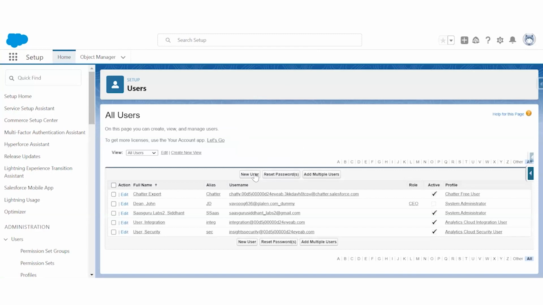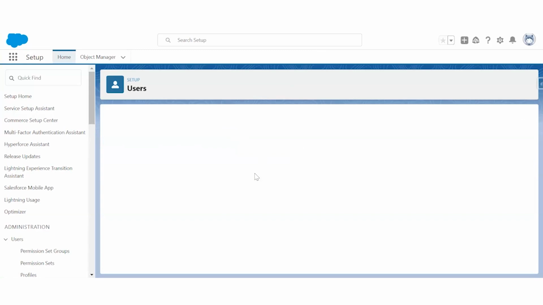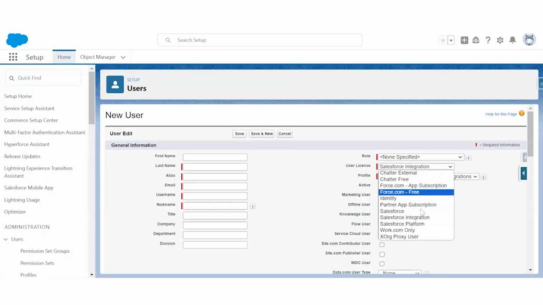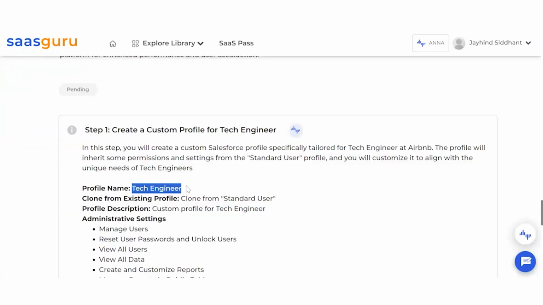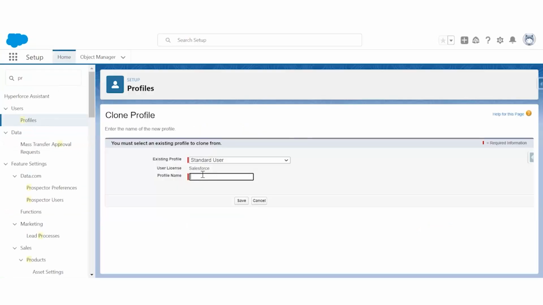Click on New User, and after this, now I will get an option for Salesforce. Look at it. Correct? So good. Now let's proceed further. Give the profile name, and for the profile name, I'll give exactly the same name as Tech Engineer. While performing these hands-on exercises, those of you who are joining me for the very first time, please note you are not supposed to keep any kind of spaces before or after, and always give exactly the same name which we have given in the requirement, because we are validating your changes against these particular API names itself. So click on Save.